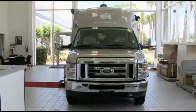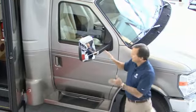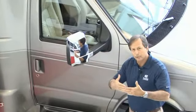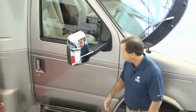But I wanted to kind of start from the front up here and walk our way around the vehicle and show you how these things are built. This coach actually has Alcoa rims on it. It is sold. Customer requested Alcoa rims, really beautiful rims. Going back, we have heated power mirrors, which are very, very nice. They extend beyond the 8-foot width of the coach. They're powered, they're heated, and at the bottom there's an elliptical mirror, so it helps with your blind spot monitoring when you're driving down the road.